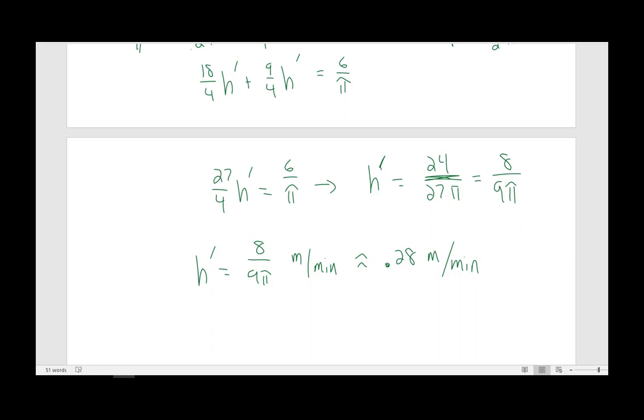And what I want to point out to you, what you're going to typically see in a section of this nature, if you go back and look at all of these problems, we were finding speeds, rates of change per unit time. So when we had a squared plus b squared equals c squared, we took the derivative with respect to time of all the variables in that equation. And again, if you go back and look at all the examples, we did that with every equation that we dealt with. We're finding some rate of change per unit time. Now that doesn't have to be the case, but usually in a Calculus 1 course, when we look at applications of implicit derivatives, that's typically what we're going to see in all of the problems.